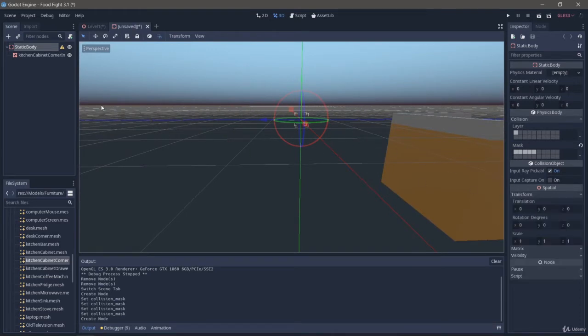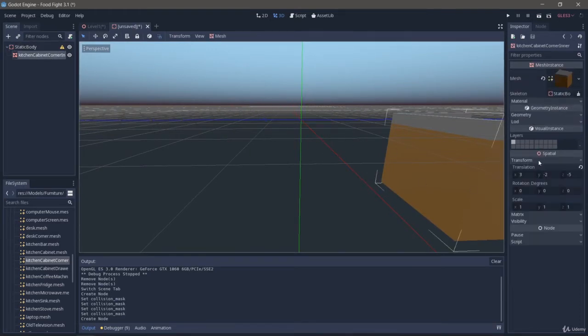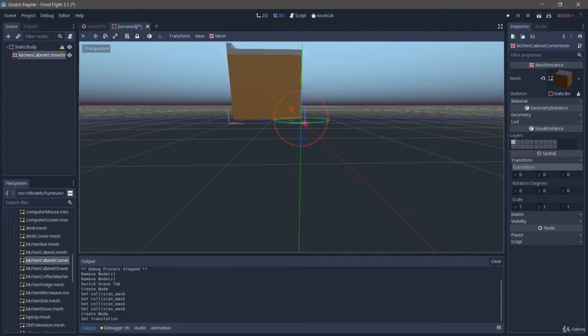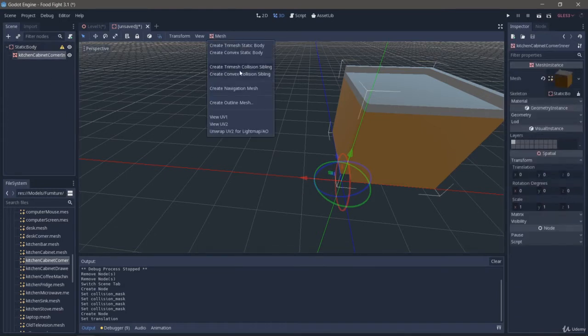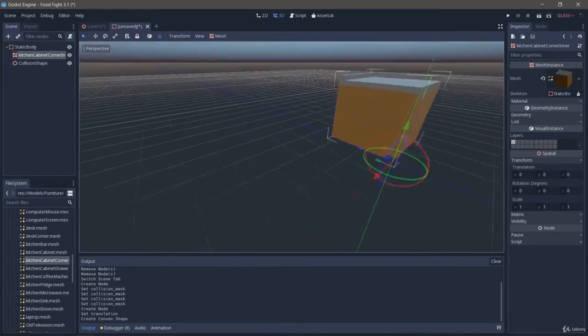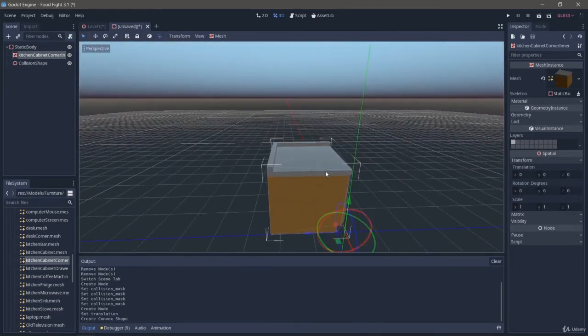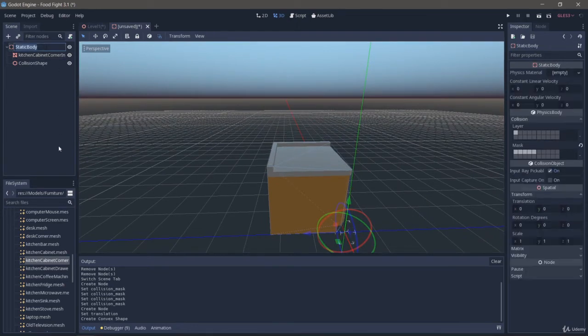So let's just make sure that if I do that, I'm going to select the kitchen counter, go to transform, and put everything back to 0, 0, 0. And once again, look where the origin is. Now, on a static body, this doesn't matter too much, but it's going to make a huge difference on a rigid body. This needs a collision shape, so let's just click on that, and I want to make a new, this is probably a convex collision, just a nice simple collision, because we don't really care about that little detail there. This is a kitchen cabinet corner, so let's call it that.